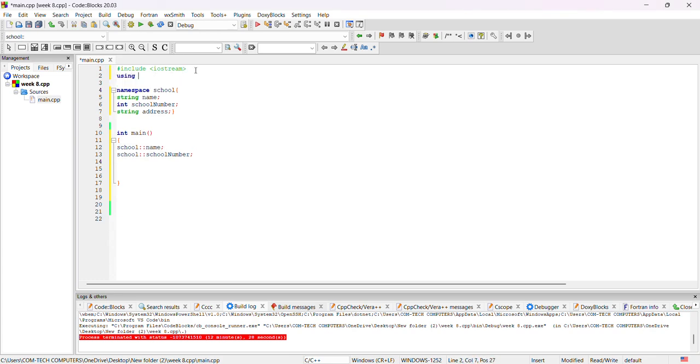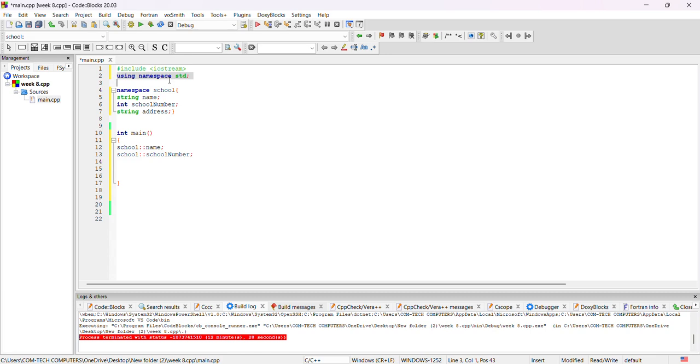So I'll say using namespace std. This very statement I've made here is what we are talking about. This is the std namespace, an inbuilt namespace.